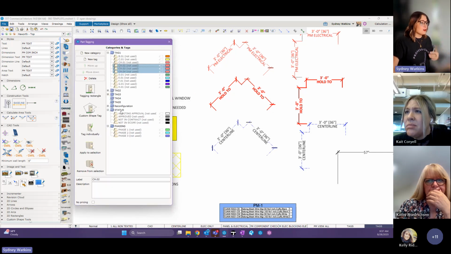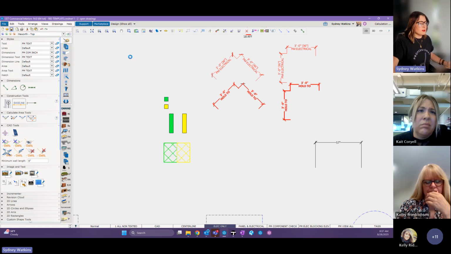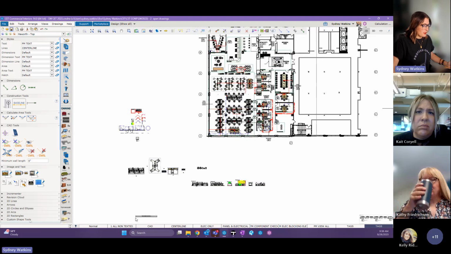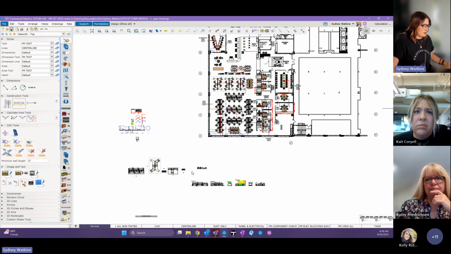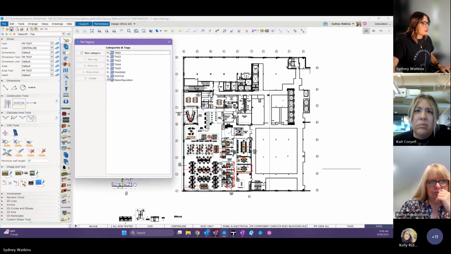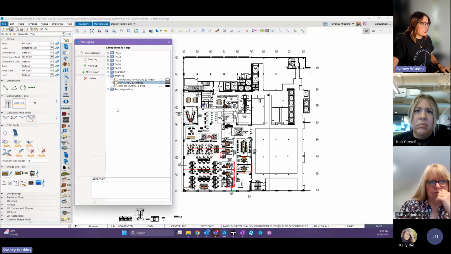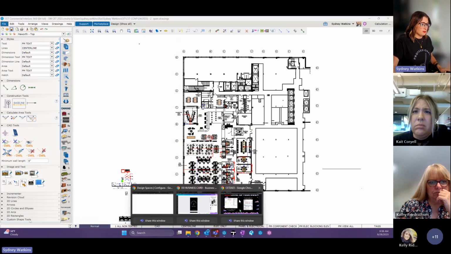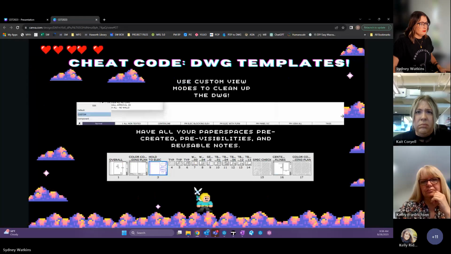They're already color coded. I also have a status column that necessarily isn't going to sift out, but in a lot of your drawings, I mean, pretty much in everybody's drawing, you're going to have a bunch of random stuff hanging off to the side that you don't want to sift out, like my elevations, things like that. We don't want that to sift out. So I'll use my status tag and select approved and put it just around the scope of my project so that it's really easy to filter in calculations, and you're only going to get what you need and not have a bunch of other random stuff show up.